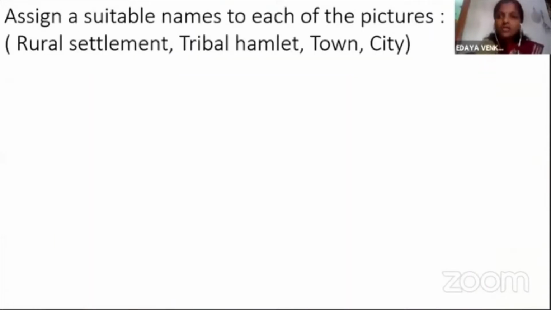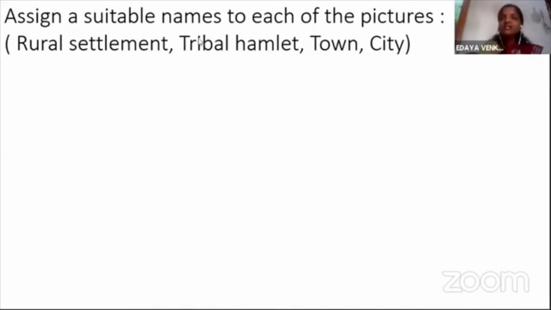Assign suitable names to each of the pictures. Now here I have four names: rural settlement, tribal hamlet, town, city. First of all, know the meaning of these four words and then we will move towards the pictures. Rural settlement, as we saw in picture A, has a minimum population, but facilities are limited.